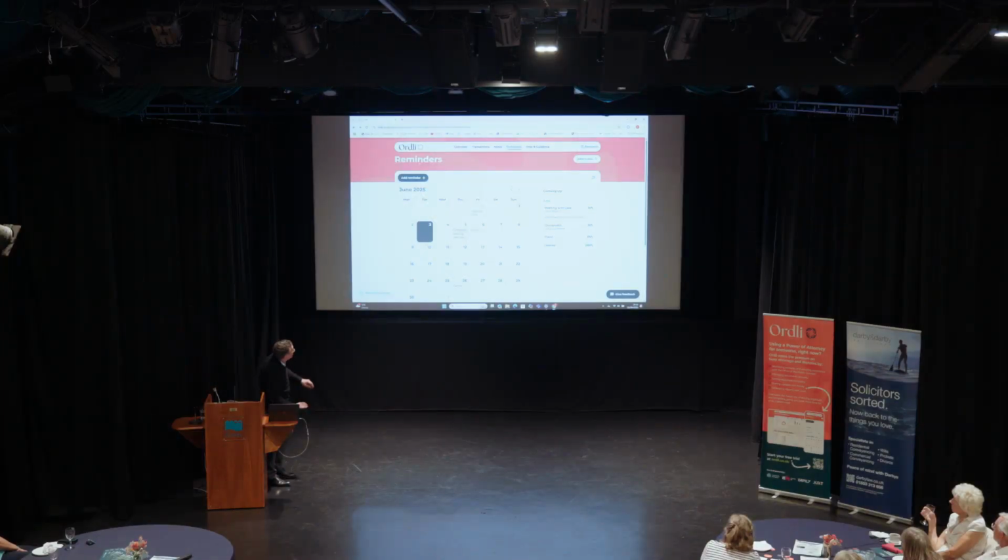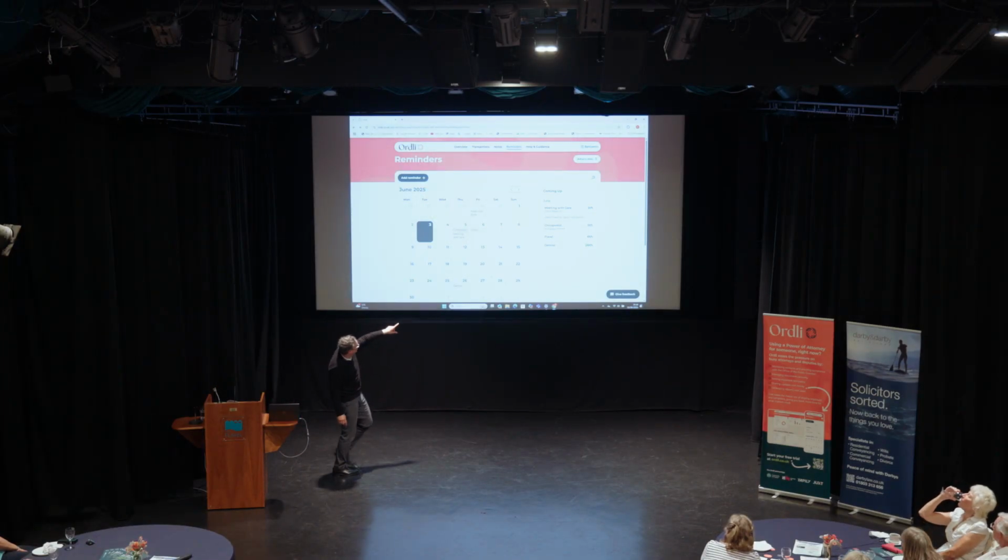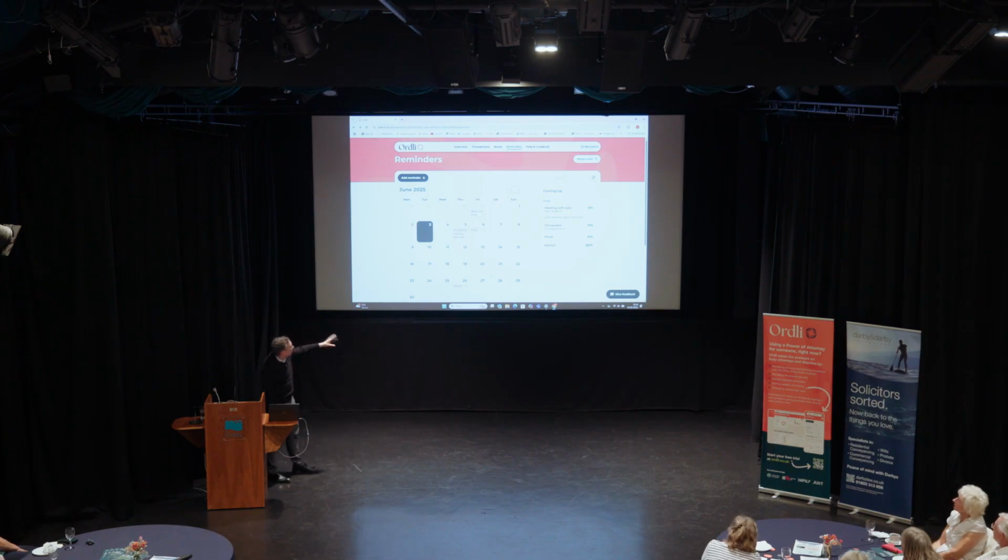And you can see that has just gone in there for the 5th. You can see chiropodist has gone in there. And it's also filed itself on the right-hand side there as things that are coming up. Just got a single view, which if I had stuff booked in for July and August, they'll be there as well. So things are coming up soon. Those are all editable, deletable. You can add notes to them there again.